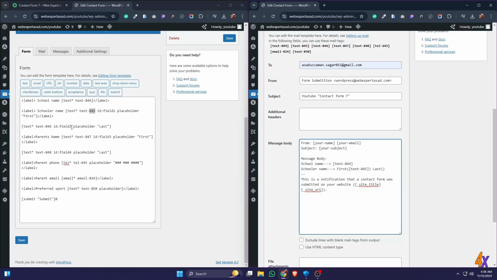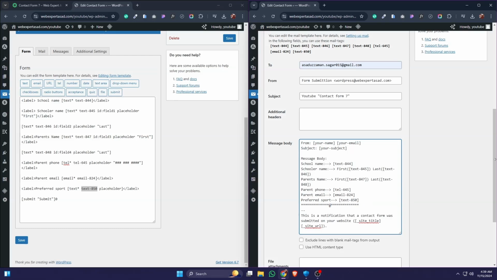Just make sure that the code is correct, matching with the left tab. We are done setting up everything here. Make sure to save your work.